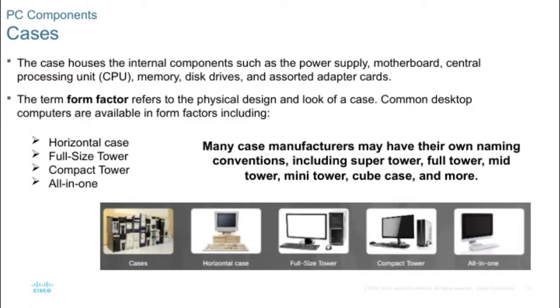When it comes to computer cases, manufacturers often use their own naming styles. You might hear terms like super tower, full tower, mid tower, mini tower, or even cube case. Each name hints at the size and shape of the case. The case itself is the shell that holds everything inside: the power supply, motherboard, CPU, memory, drives, and cards. When we talk about form factor, we mean the physical design and layout of the case. Common desktop cases come in a few main shapes and sizes, each suited to different needs.